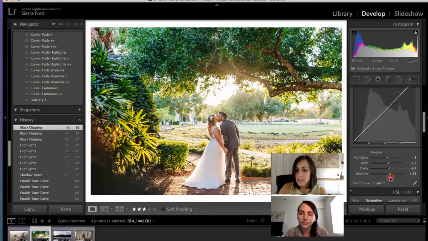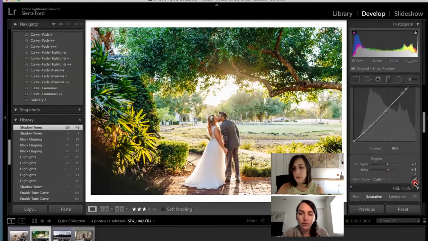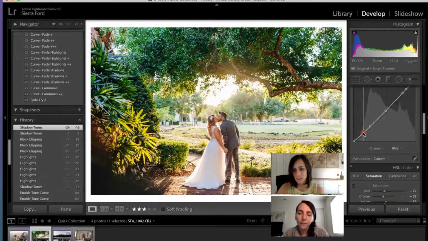So let's say I wanted to bring my blacks in just a little bit more. You can see that's just making additional changes. And it's changing as well this curve up here. So if I wanted to actually drag in the curve itself, or you can use these sliders below the curve to do the adjustments. I tend to actually use these sliders because I feel like I have more control, but you can definitely change it up here if you want as well. Especially if you're in this mode, you have to use the sliders here.